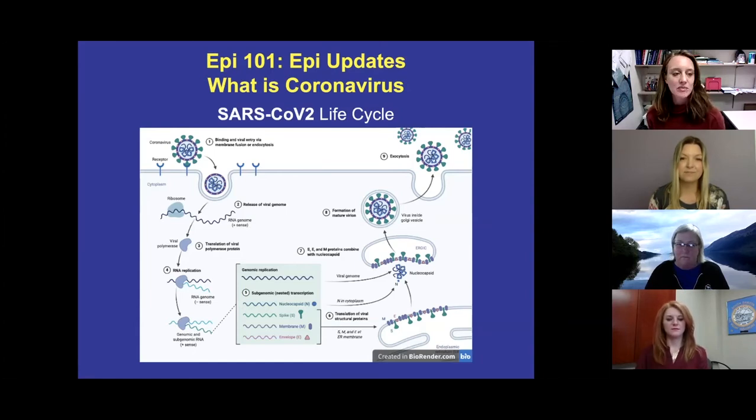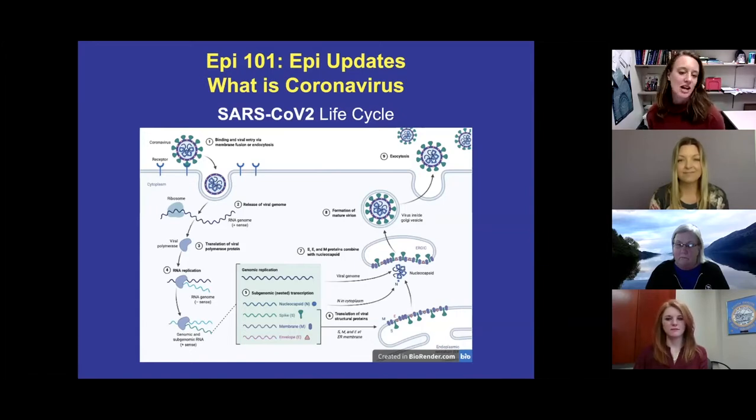So the percentage of false positives and false negatives are both very low for the RT-PCR that detects the RNA genome, but sometimes the rapid antigen test can have some false negatives where people do have coronavirus or COVID-19, but it's not detected because the quantity of it is very low. And that's why when we see those antigen tests reported in the data, they're called probables because of that reason.